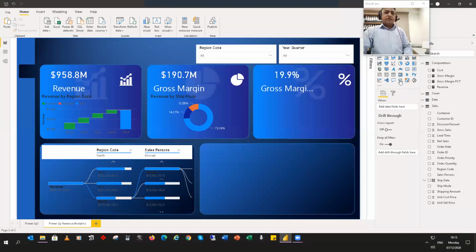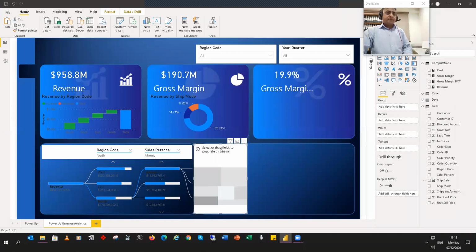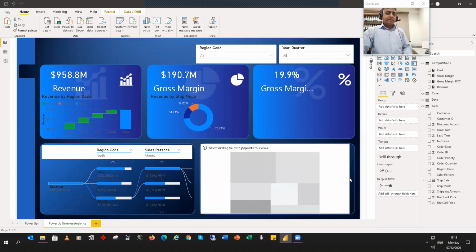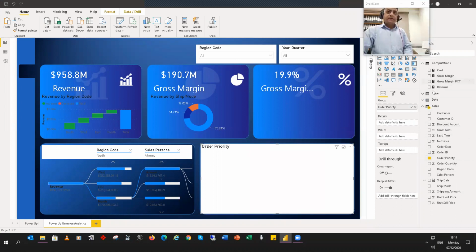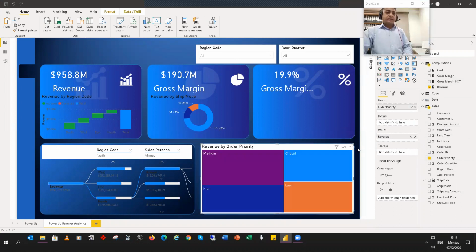We will create one chart for funnel, tree map, say that for order priority. Where is order priorities and revenue wise? So it gives me all this information, and then another chart if you want.